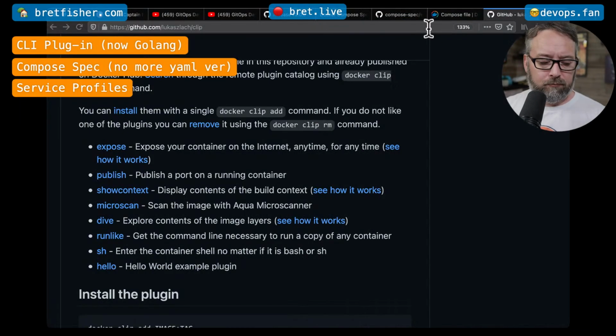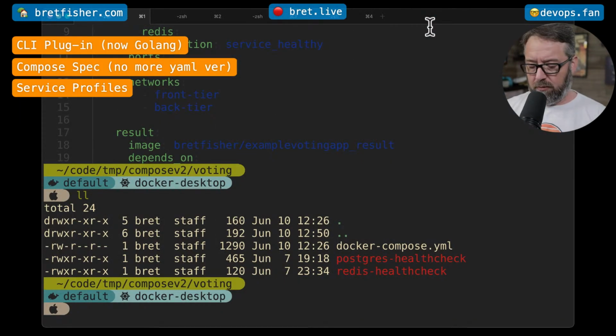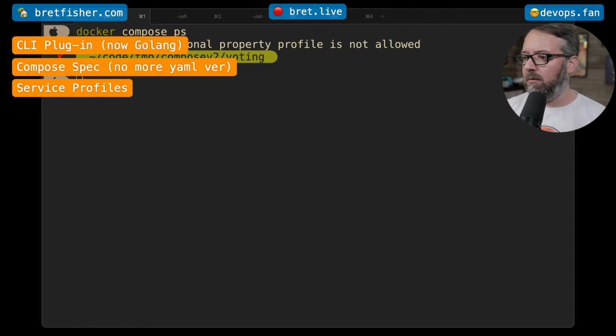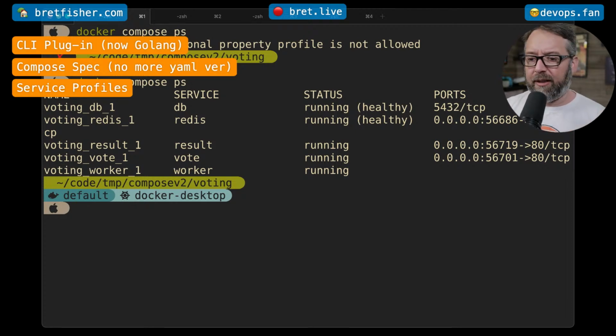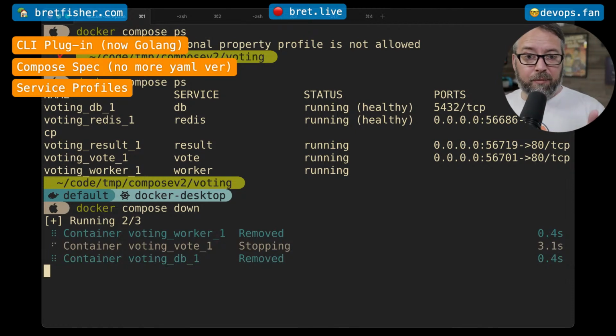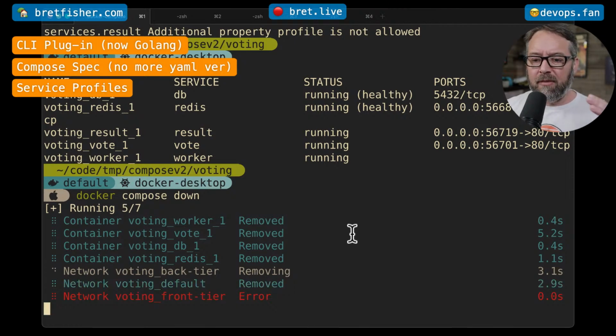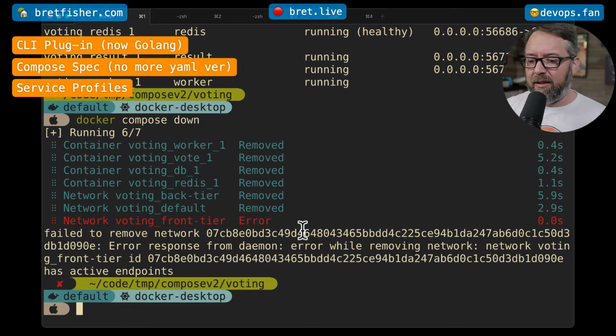Back at my command line, actually, I think it's plural. Okay, so I technically already have these running, so let me bring this down. Now, one thing we'll talk about in a little bit is the enhanced UI. See how this UI is a little bit fancier? It's colored. It may have been colored before, actually. I know the logs were colored, but I'm not sure there. All right, so yeah, that's fine.